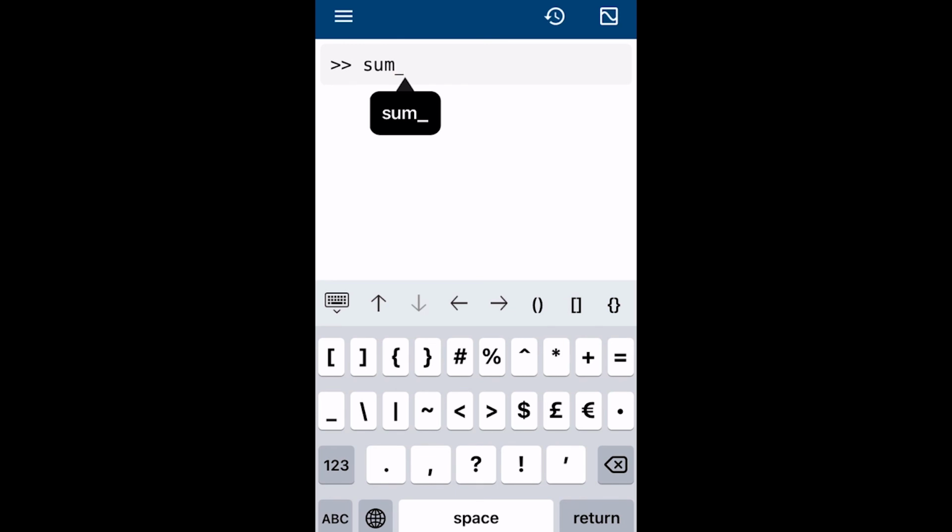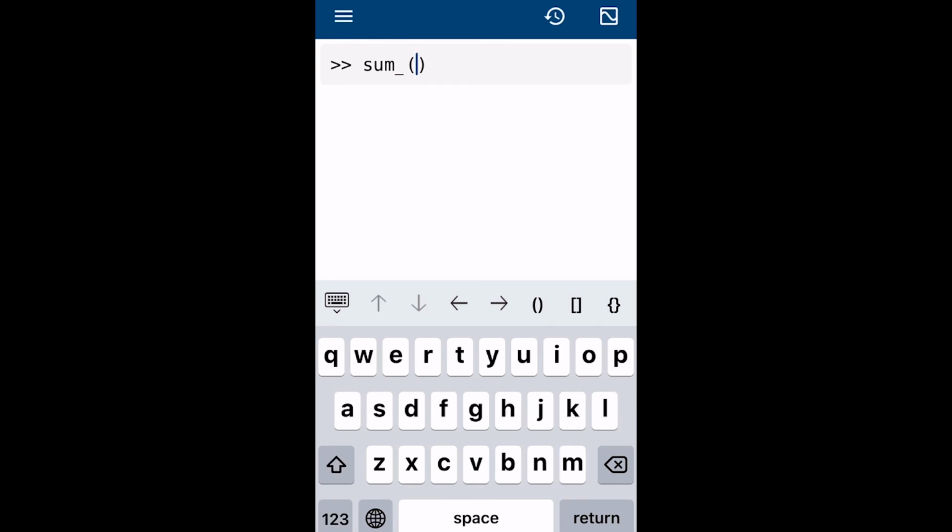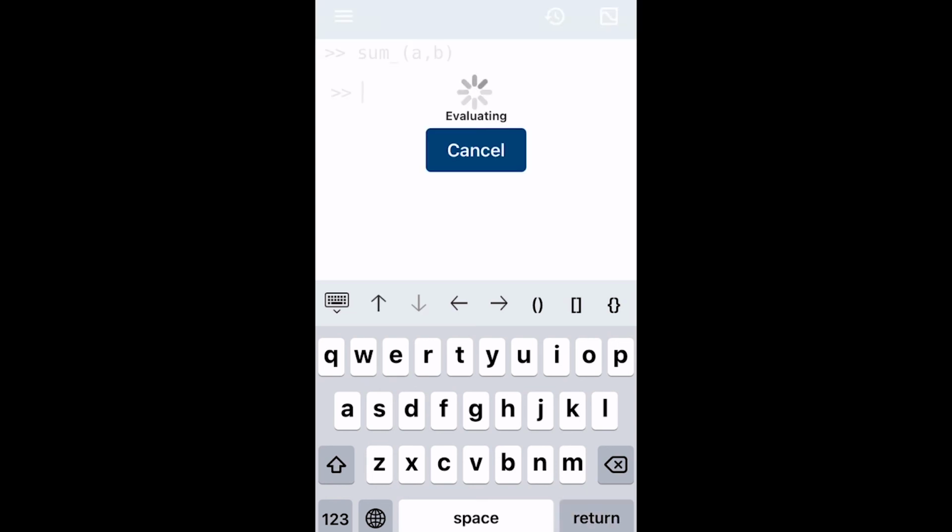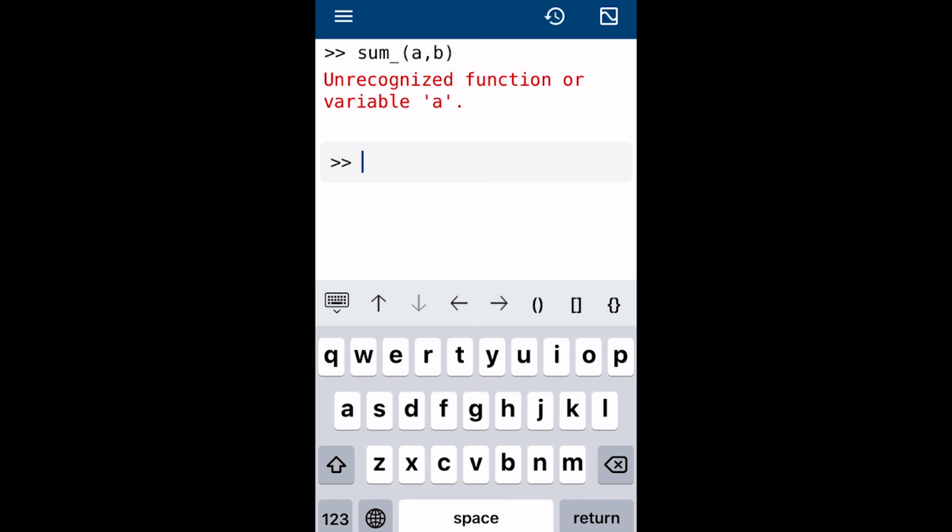And you have parentheses, within parentheses you had a comma b. Now let's run it. What happens? Press enter. Again it will show an error, unrecognized function or variable a, because a and b are not defined.